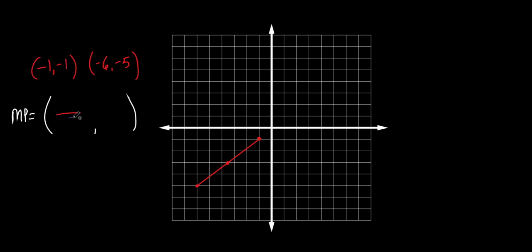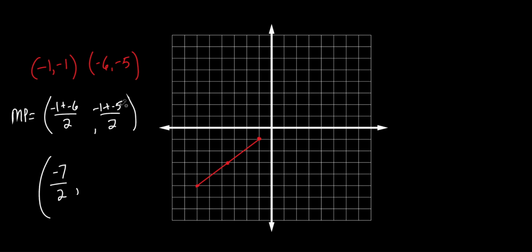All right. So let's do it. What do we do here? Put it over 2. Put this over 2. Right, and what do we do? Well, we add up the x's, correct? So it's -1 plus what? -6. Now let's add the y's together. -1 plus -5, good. And what's -1 plus -6? -7 over 2, comma, put it in parentheses.